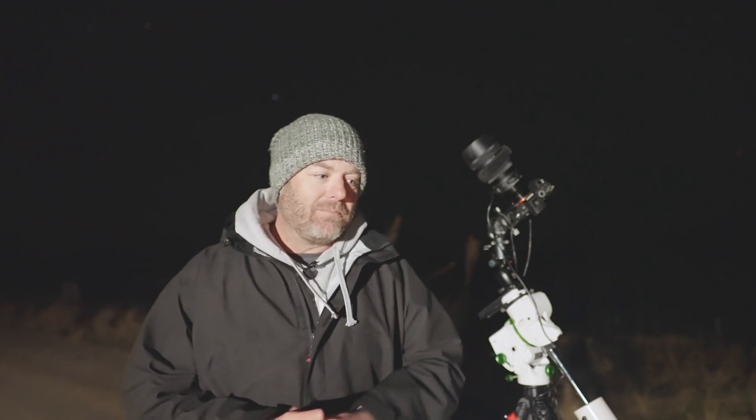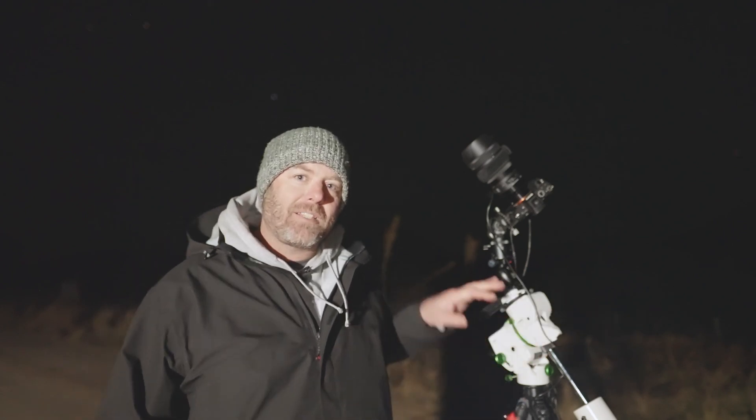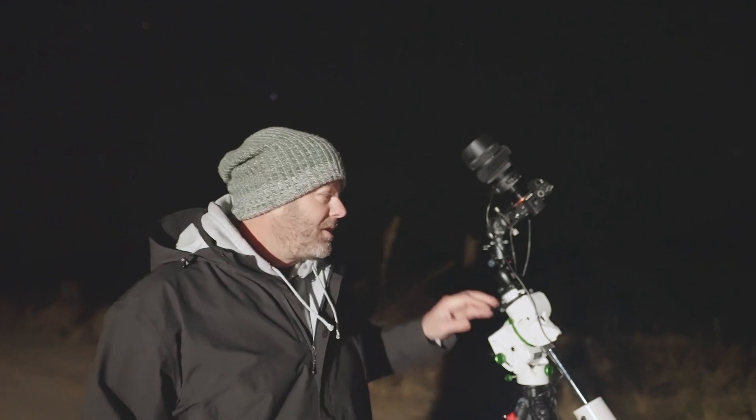What a fun night — that was absolutely awesome. I always love trying out new bits of gear and I've really been looking forward to testing this mount ever since it was announced. So it's awesome to get the first night in the bag and share my initial thoughts. This mount has the same payload capacity as the original Star Adventurer, but I don't think you can put it in that lineup based on payload capacity — it sort of sits on its own. It has the same payload capacity as the Star Adventurer 2i. Seasoned professionals can use all the automated features in a super small package that can literally fit in your carry-on luggage on an airplane.